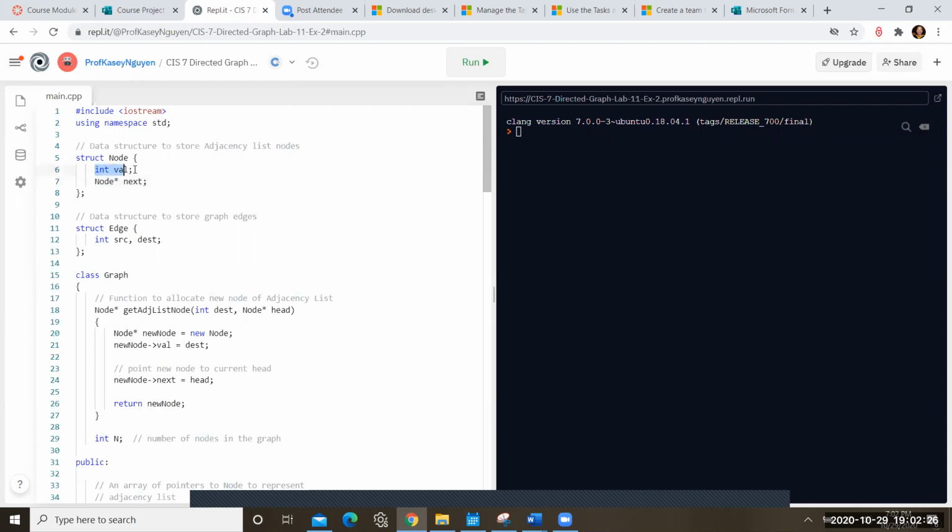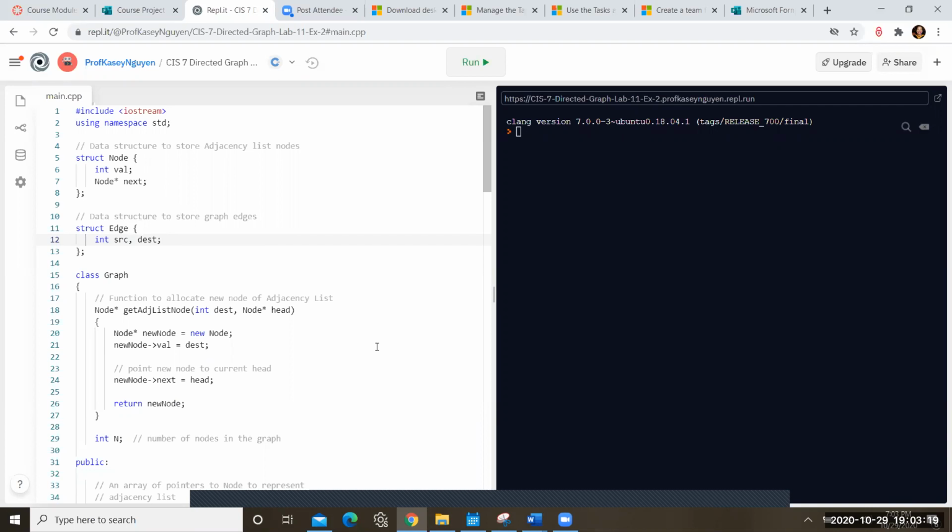Now inside the structure, we're using val, so you have int val there. What that's going to do is store the adjacency list inside each of the nodes, which is just the way we identified this. Then we also have another struct called edge. And here it's using source and destination. And this is important to do because it's directed. We wanted to start from one point and go to the next point. So this part mainly stores the edge.